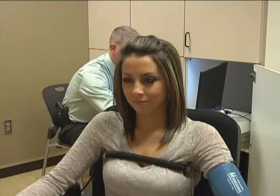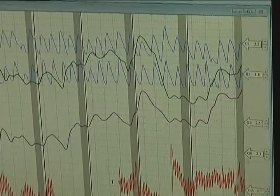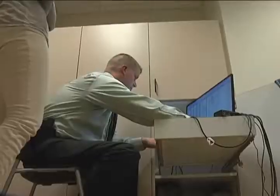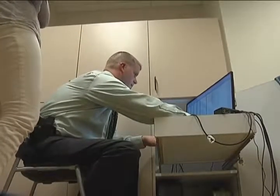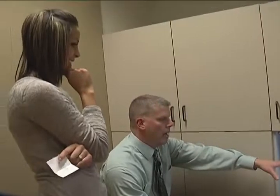When a person tells a lie, they relive that event. And it's the fear of being caught in the lie that triggers the autonomic nervous system, which is broken down into the sympathetic and the parasympathetic. There's the phrase fight, flight, or freeze. The adrenaline rush that you get — that's the sympathetic portion of the autonomic nervous system that kicks in to protect the body. The parasympathetic then tries to bring the body back down to homeostasis, normal everyday life.